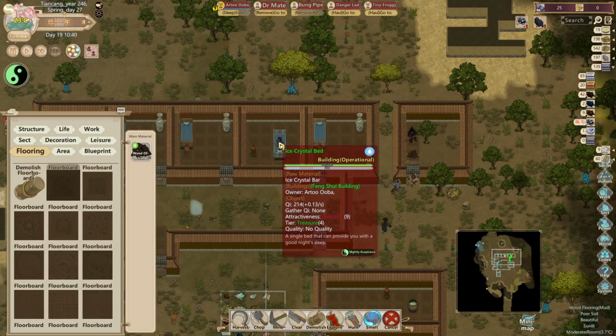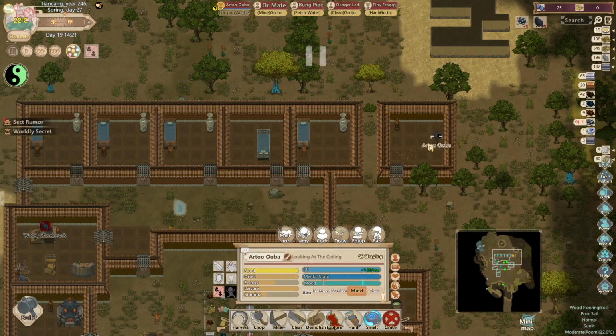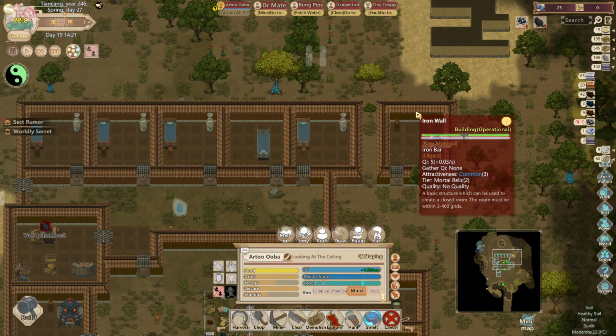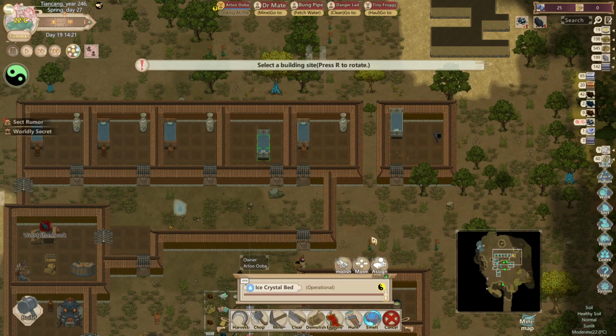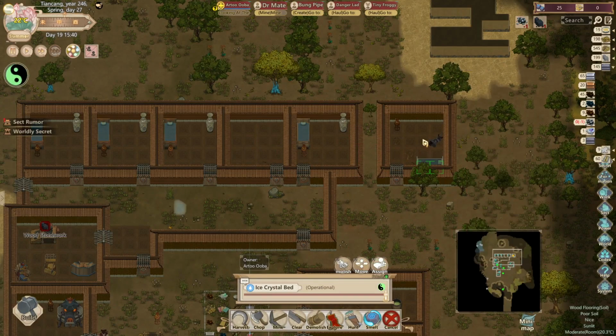Artoo has just gone to bed, irritatingly. Weirdly, Artoo has just got up and gone into her new room. How did she know? Possibly because it matches her element, and well, sort of. And now, okay, let's put this into an auspicious location. There, that seems good. So now hopefully you should be a happier bunny.